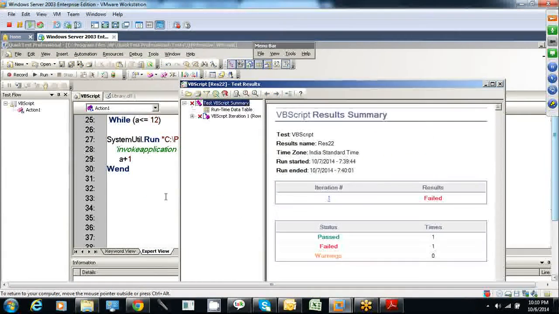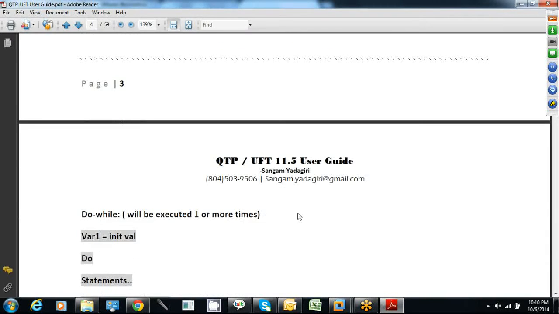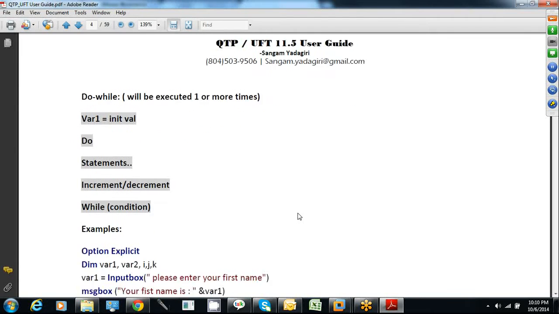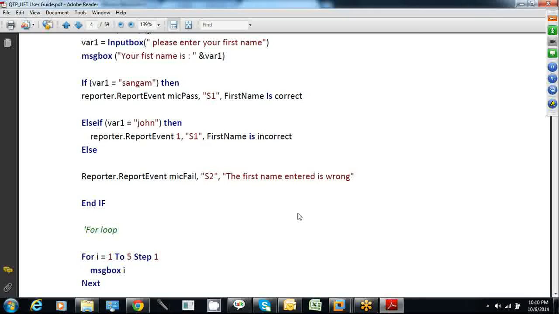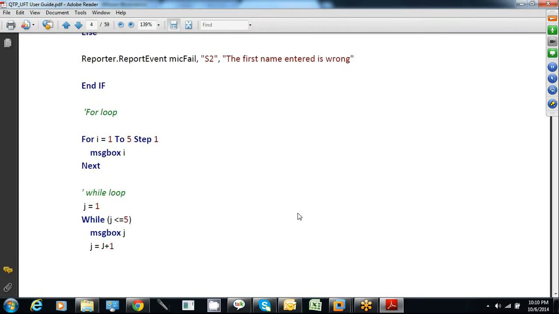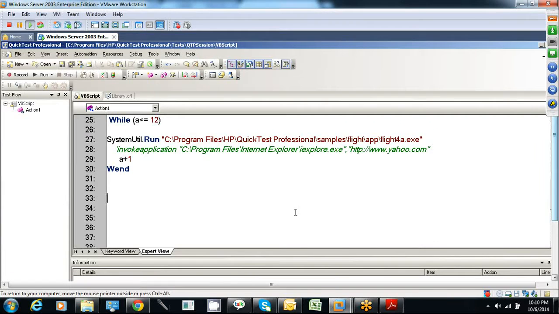So the while loop increment. Okay, so my mistake, it's a is equal to a plus 1.